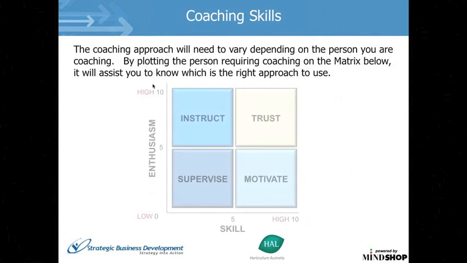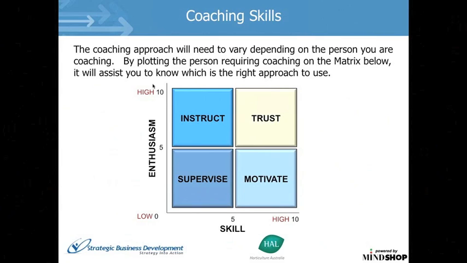In terms of coaching skills, we talked about this coaching matrix. Great tool, one that you just need to keep in the back of your mind when you're talking to people. The key thing to remember about this tool is that it is a context-sensitive tool. So it's task-sensitive. So this might have somebody who's worked for you for 40 years or has 100 years experience doing something. You ask them to do something they haven't done before, then their skill level will be low. Okay? And therefore that moves them around this model.